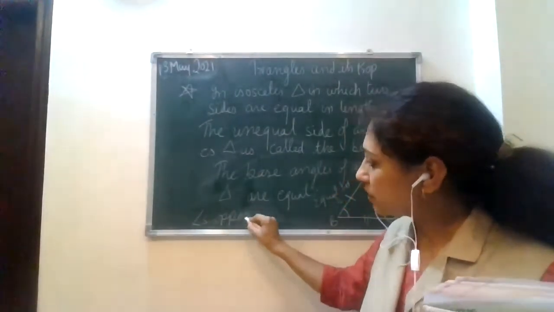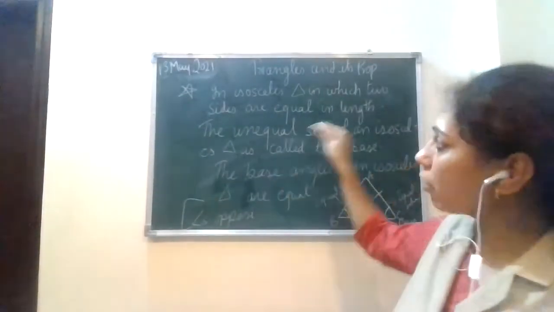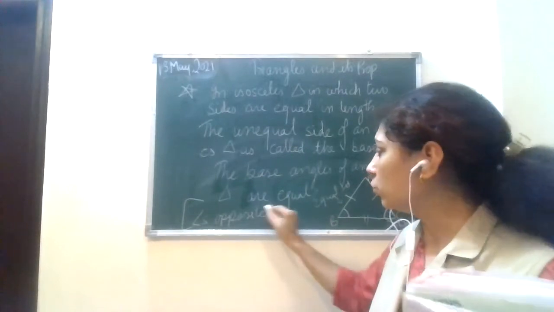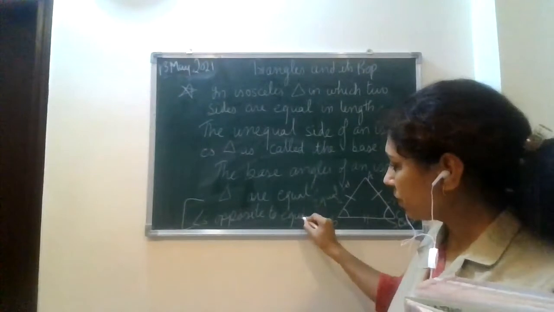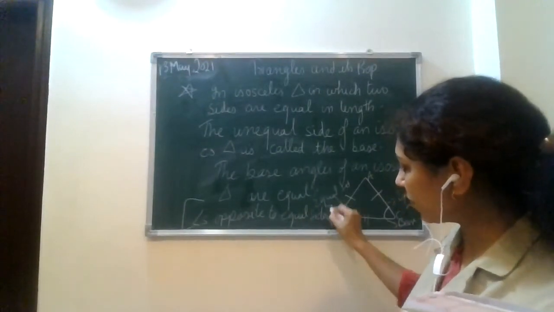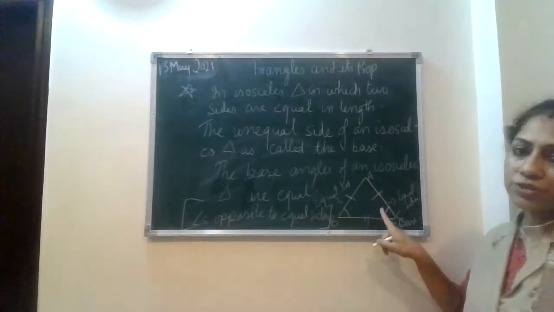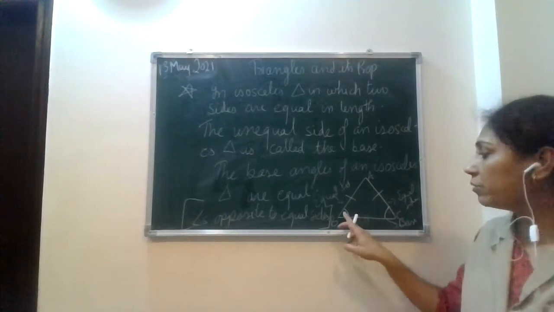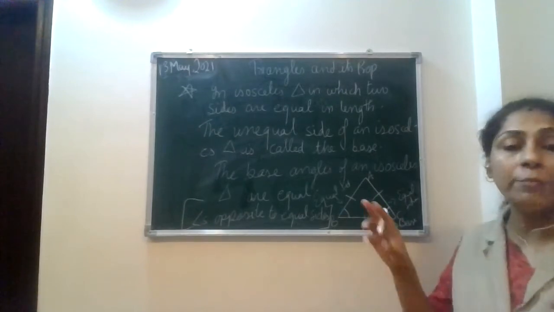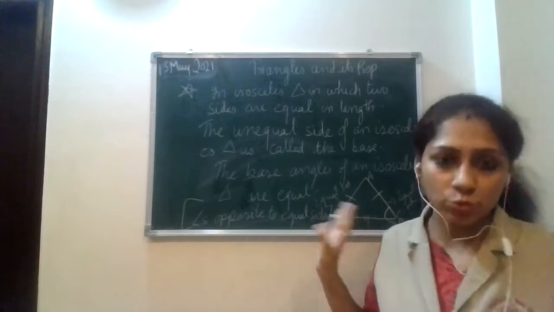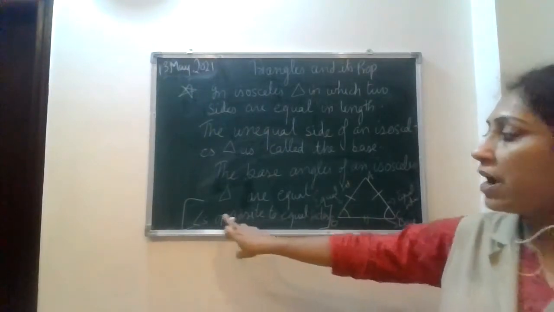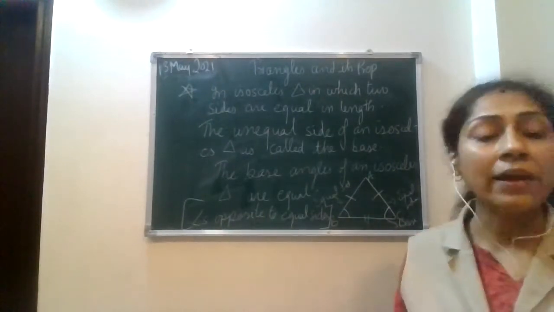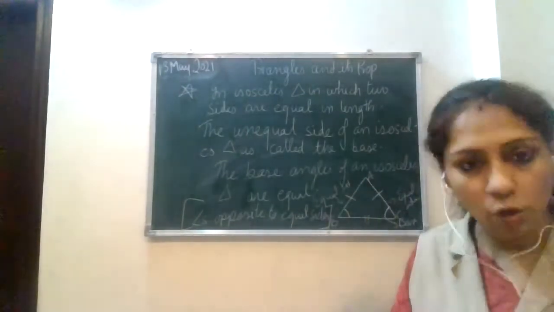This is a complete description, and this is the property how you're going to write when solving the question. Angle opposite to equal sides. I'm going to do one question also. Angle opposite to equal sides, that you're going to write in brackets while solving the answer. While equating the two angles to be equal, in brackets you have to give the reason. If it is a question of isosceles triangle, then this reason you have to give: angle opposite to equal side. Equal side के जो opposite angles हैं, वो equal होते हैं, when solving the question.